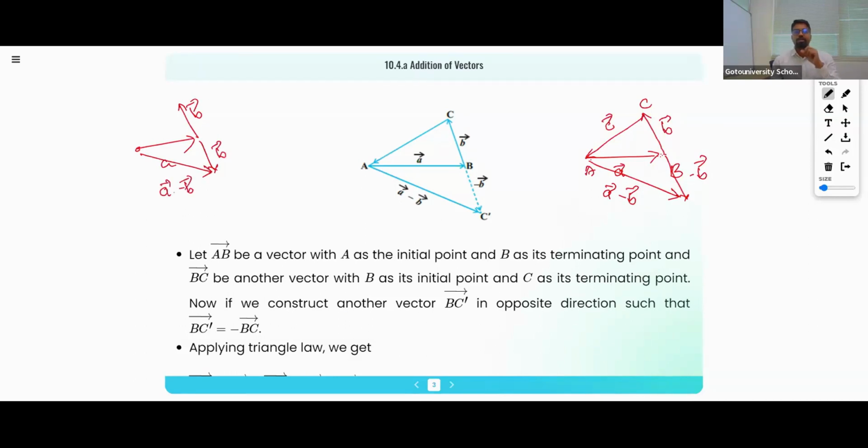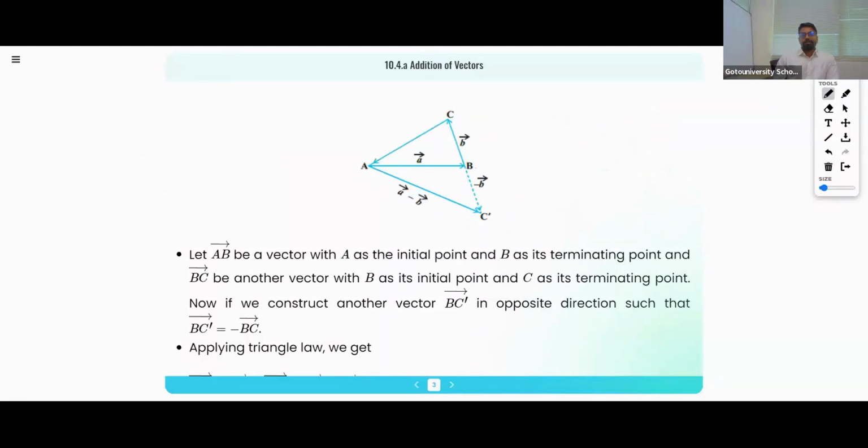That means here we also understood how to subtract a vector, right? So in this diagram, BC is equal to BC dash in the opposite direction. Okay, suppose you add them, B minus B, you should get what? 0. So that's what it says. If you take these two vectors like this and add them, this is A plus B, this is A minus of minus B, so they get cancelled out, right? So the final result of these two sum will be what? Equal to 0. So let's see what is mentioned here.